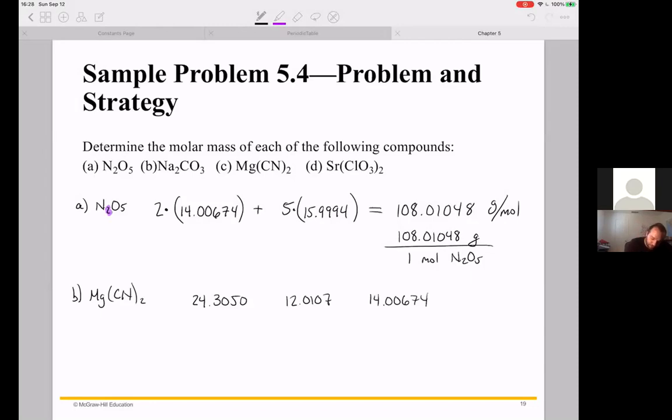Now, before we just add all these up, we multiply them by the relevant subscript. Notice that this 2 is going to apply to both the carbon and the nitrogen because that was in parentheses. So I'm going to have to make sure to do 2 times the 12 plus 2 times the 14, and then run that all together. Again, get in the habit of putting all of this together in your calculator in one shot. For the purposes of these molar masses, we're just going to copy down every digit that's given to us. So in this case, you get 76.33988 grams per mole.